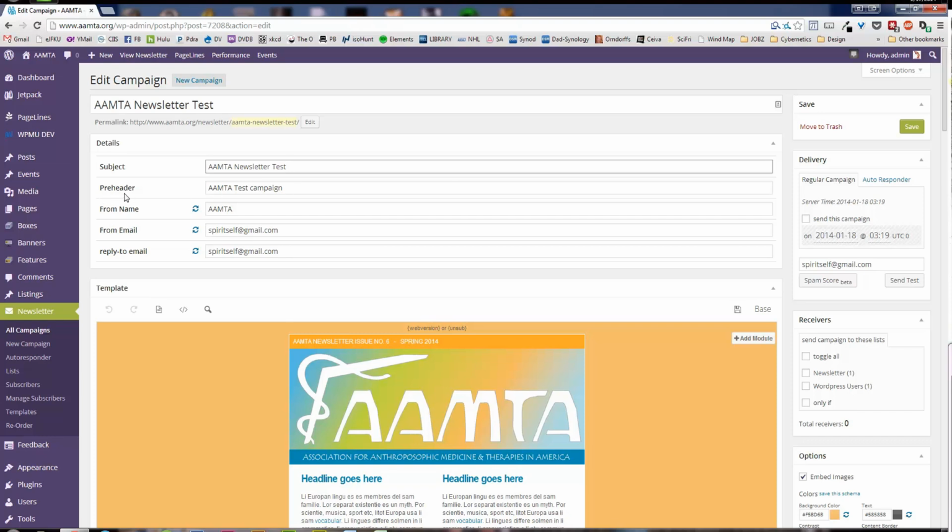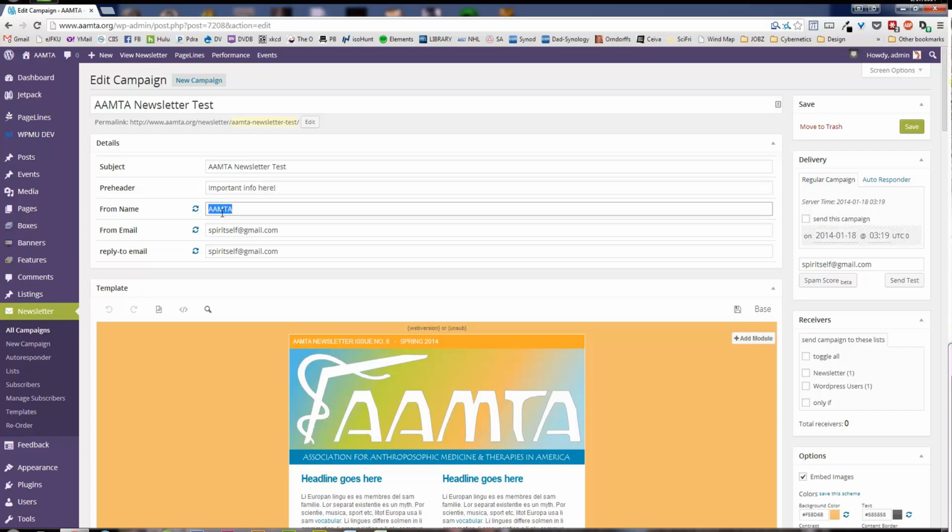Then below this you'll see there's something called a pre-header. The pre-header is a section that appears just below the subject in some email clients when the newsletter is sent. This will be 1 or 2 lines of text that will display even when the person who's receiving the email doesn't click to open the email. So this is a very good way to feature some particular content that allows you to make sure that they'll see this even if they don't open the email. In this case, I will just put in something like important info here.